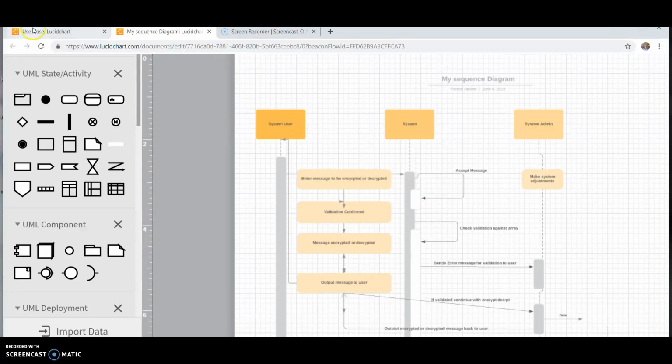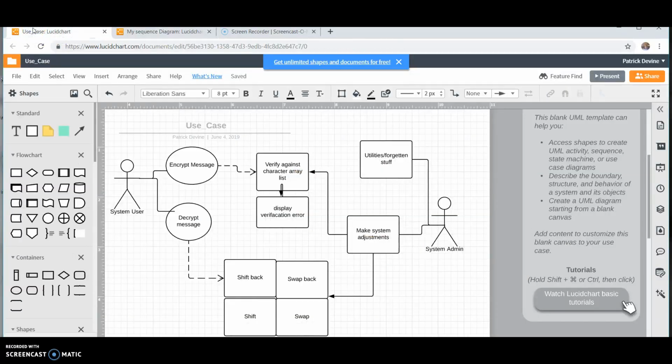That was a bit harder for me to understand than the use case diagram because they seem similar in a lot of ways, a lot of the same components, just put together a little differently. I was working on my Raspberry Pi, so I don't have it on my laptop right here.